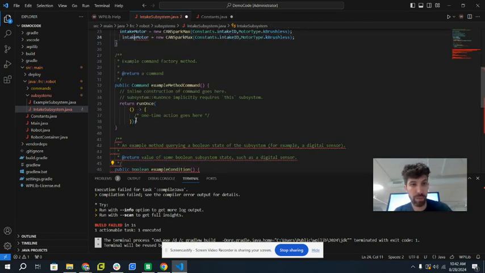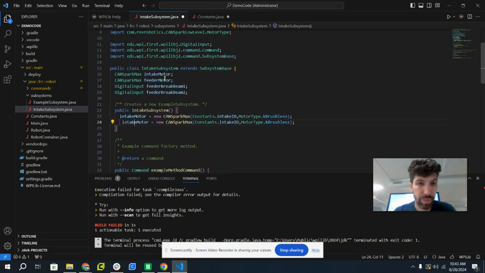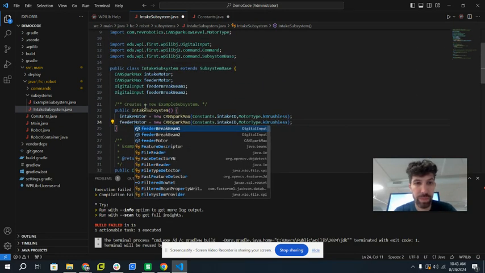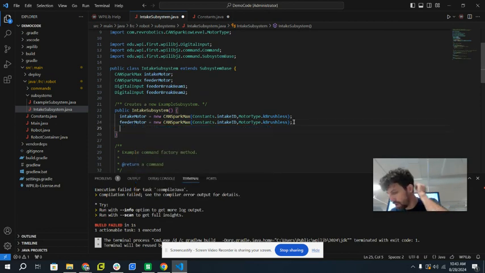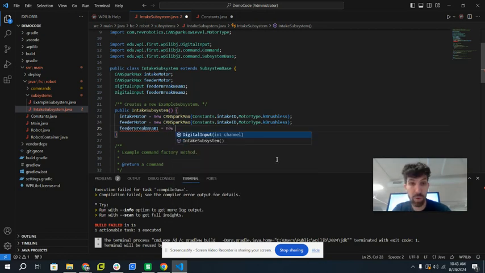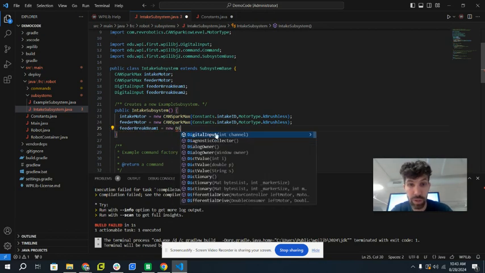Oops, I don't know what I did there. Undo. Feeder motor. There we go. We got that. And then we also need to define where the brake beams are. So feeder brake beam 1 equals new digital input.